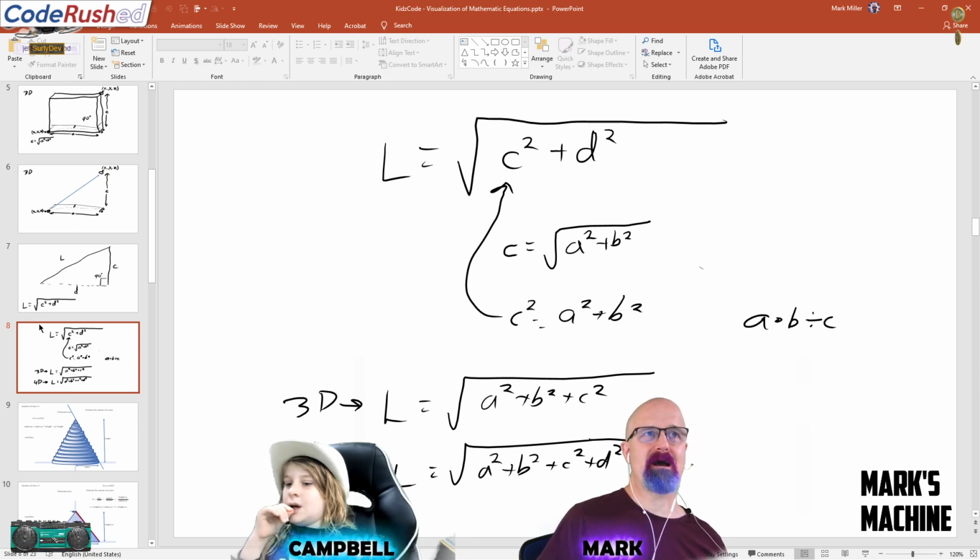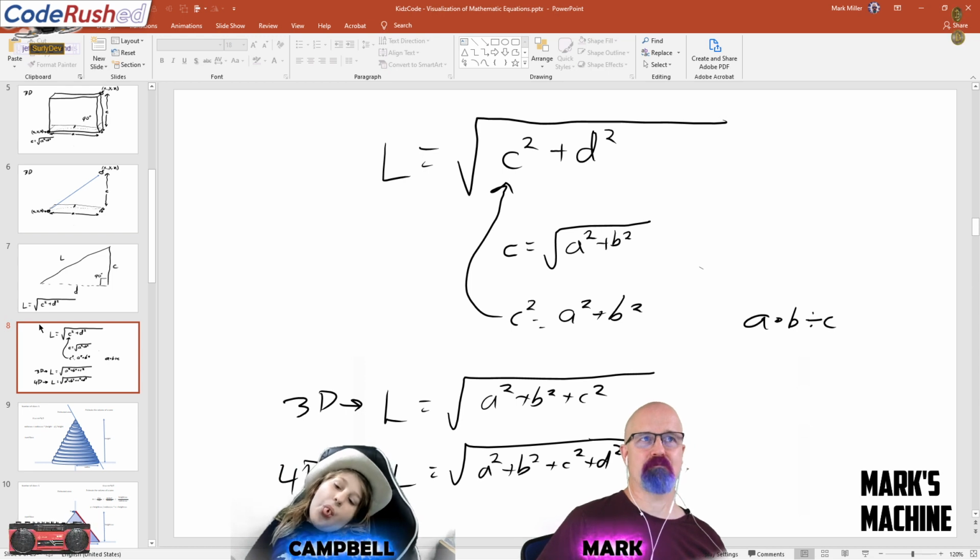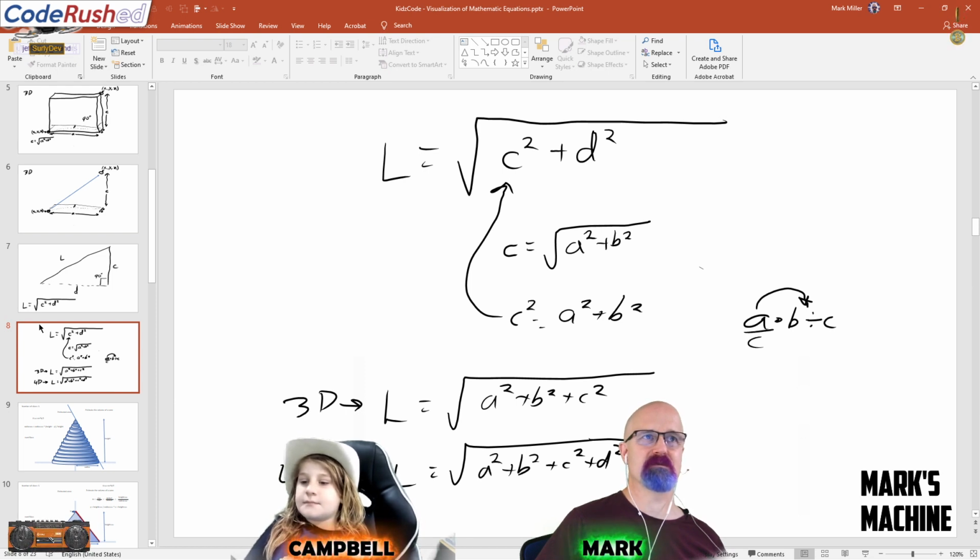If we're writing it out like this, left to right, it's kind of problematic. I think maybe because if I do division first, don't I have to skip over to that guy? I don't know if that really makes sense. But then I guess I would do A divided by C times B, and it would still get the right answer. No, it would be B divided by C times A, wouldn't it? Is that how it would change?